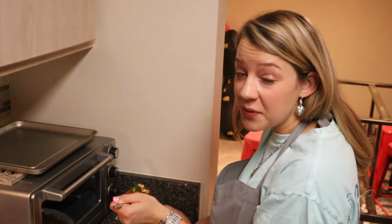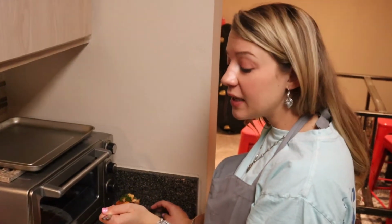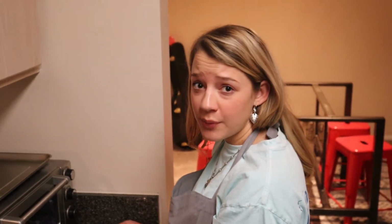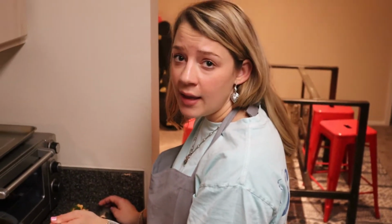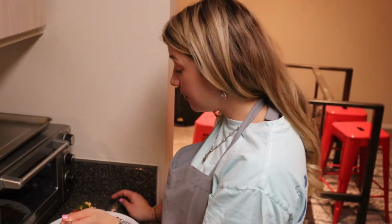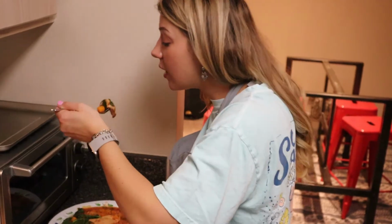But the pros of this recipe was that it was really all in one pot. And you pretty much needed just one cutting board and a knife. But it did take us about 30 minutes to make it. But it was a really healthy meal. So let's give it a try.